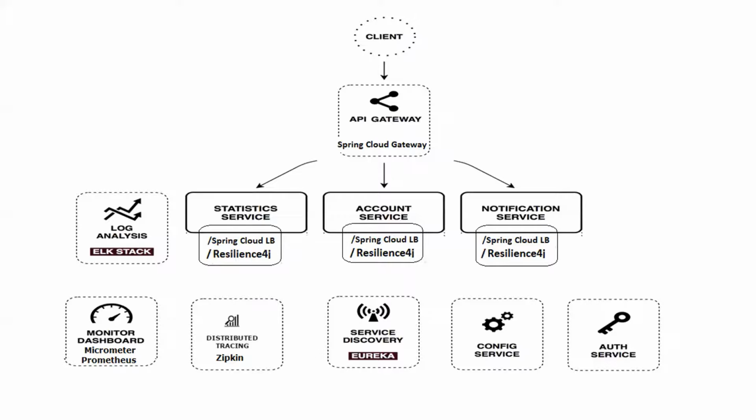Similar to that, in microservice architecture, let each and every service register to service discovery with a unique name followed by the IP addresses. And internally the services use the service name instead of the IP addresses. Similarly, we can implement Spring Cloud Load Balancer. This is client-side load balancing. For example, if the statistic service calls the account service, and there are a number of instances of the account service, at the statistic service level we can do some load balancing for the account service, right? It's client-side load balancing.